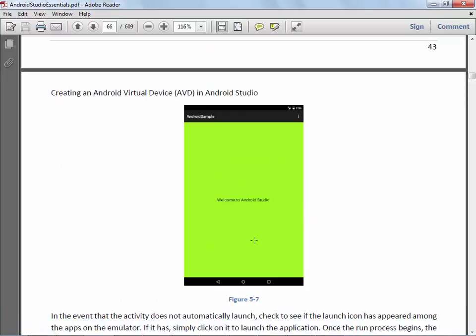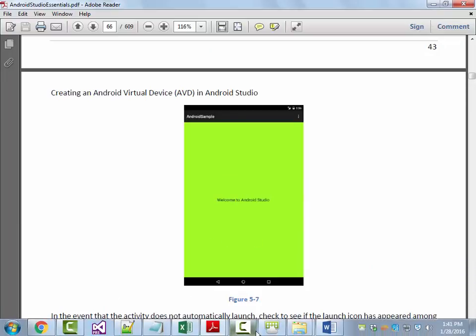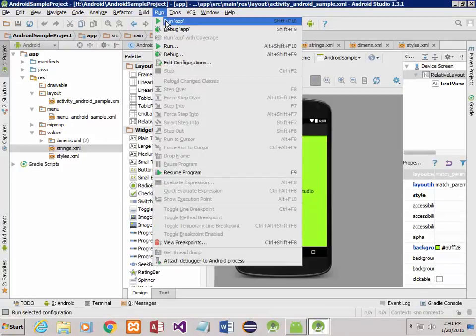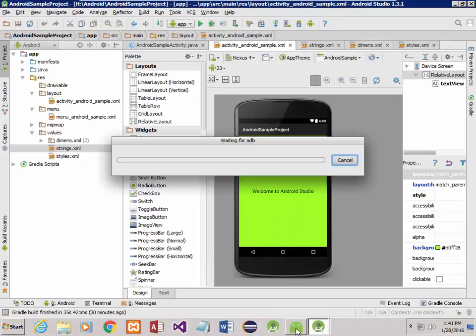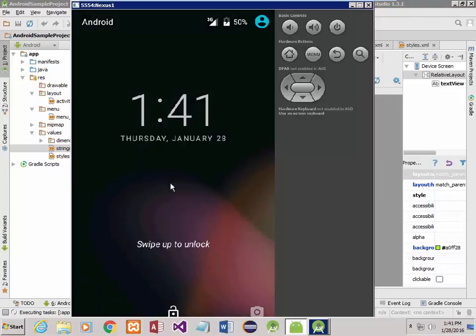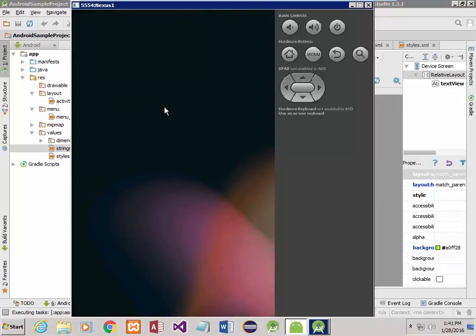All right, this is what our program should look like when it runs. So if I come over here and I click Run App, and I switch over here to my emulator, I've got it. When you get the emulator and it comes up and you see this little lock here, you've got to drag that lock up to the top and let go. Why'd they set it up like that? None of us know. But that actually makes sure the emulator is ready to run your program.